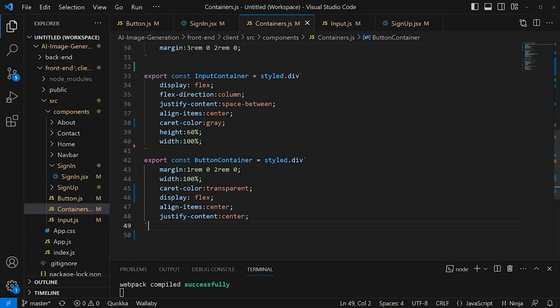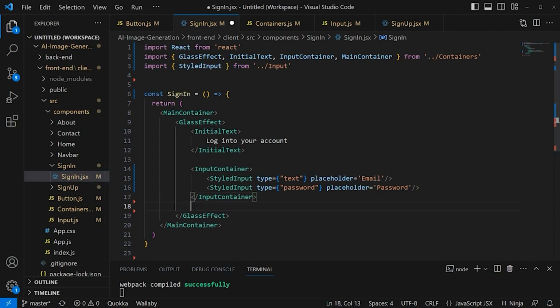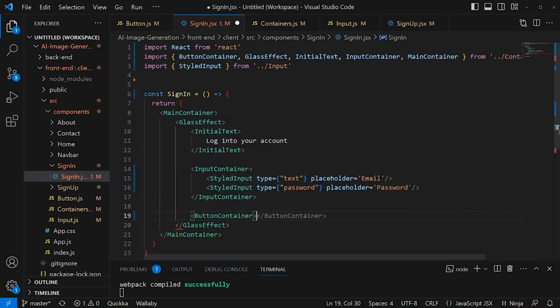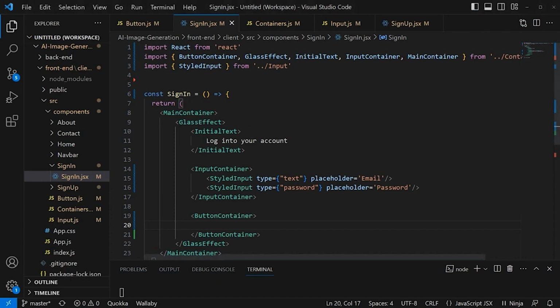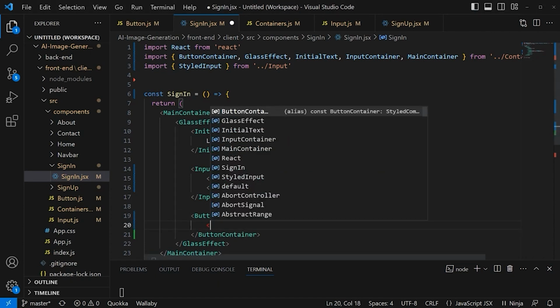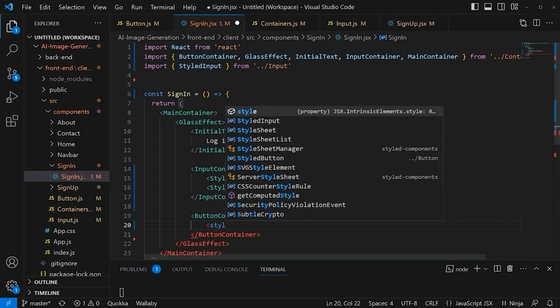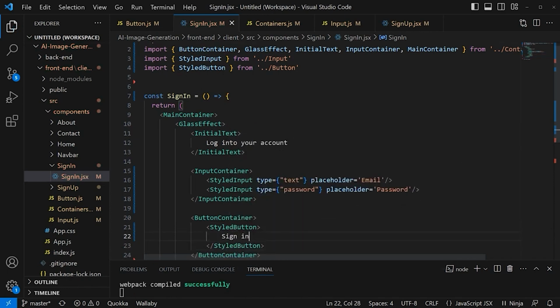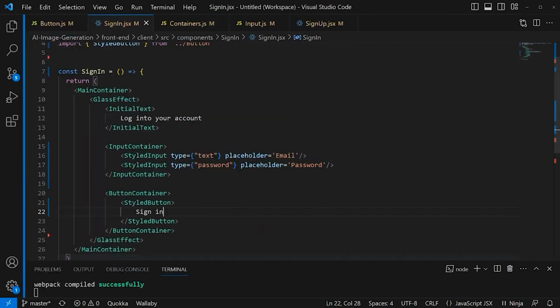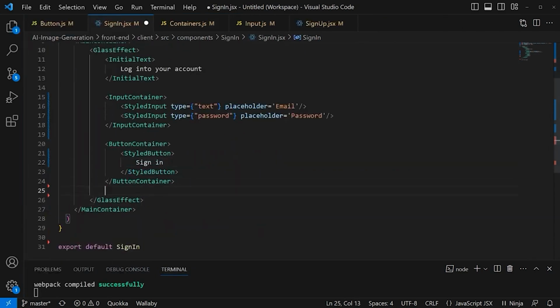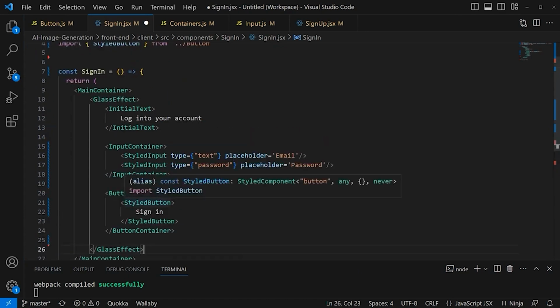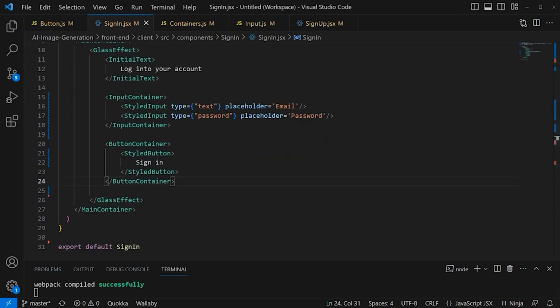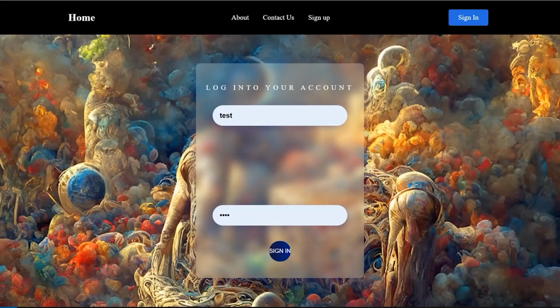Before doing that, now we need to go to the sign in, and right below the input container, I'm going to say the button container layout. All right, so we have the button container over here, and I am going to place the styled button, which we'll have already created, and I'm going to say sign in like that. After that, we're going to have an on-click function, of course, but for now, I'm just going to leave it like that. Enter here just to split them up, and let's now see how this is going to look. All right, so at the moment, you can see that it's looking quite dorky. So let's see how to fix that.